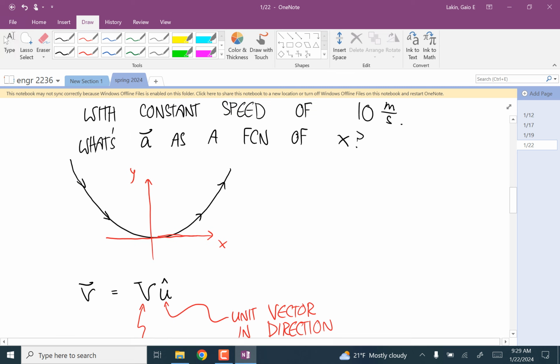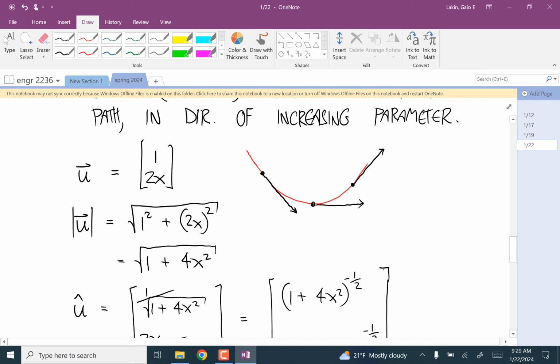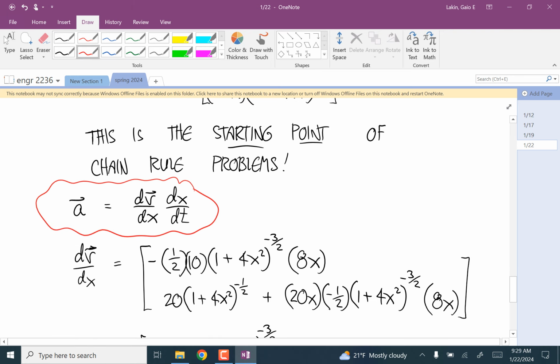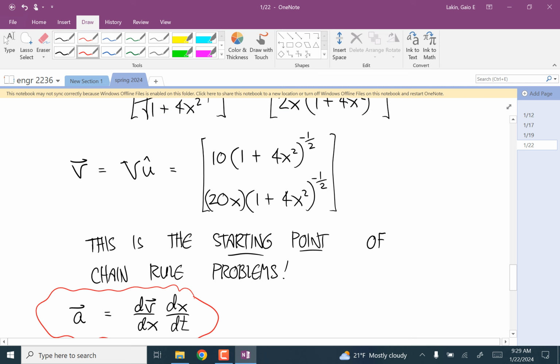You would have y in the y component of your parameterization. You'd have square root of y in your x component. And then when you did the chain rule, once you expressed the velocity as a function of y, you'd have acceleration is equal to dv/dy times dy/dt, and you'd be multiplying by the y component of the velocity. Does this work in 3D too?